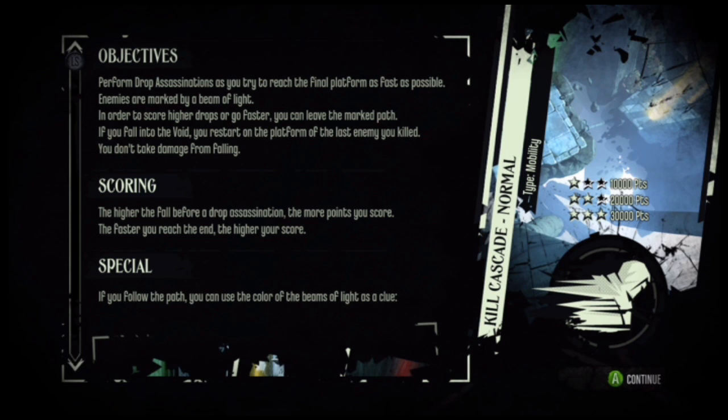But I know I can turn that off, but then the achievements go off as well. So, okay. Perform drop assassinations as you try to reach the final platform as fast as possible. Enemies are marked by a beam of light. In order to score higher drops or go faster, you can leave the marked path. If you fall into the void, you restart at the platform.